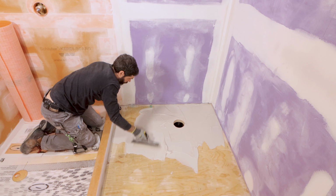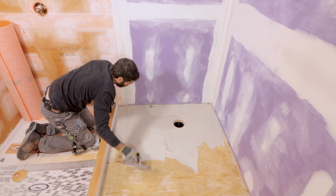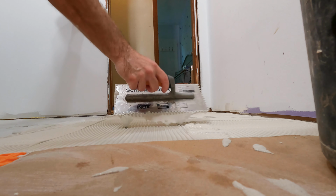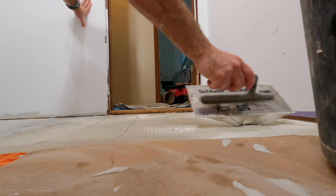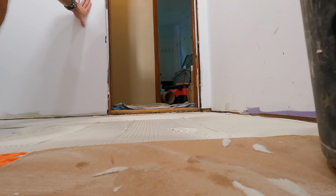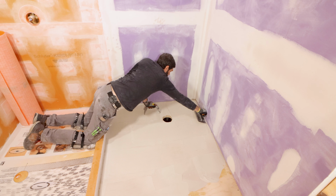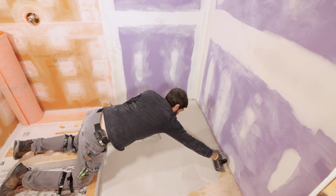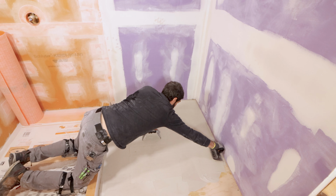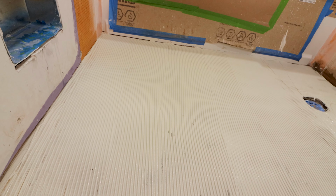The other mistake in this category is that a lot of people don't hold the trowel at a 45-degree angle. By holding the trowel at a 45-degree angle, I maximize the size of the notch, and by maximizing the size of the notch, I'm going to get a good bond between the DITRA and the substrate. I also apply the thin set such that my trowel notches are parallel to each other. This allows the thin set to collapse properly, the air to escape, and a full bond between the DITRA and the floor.